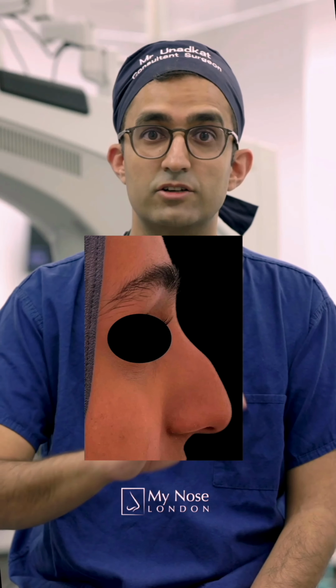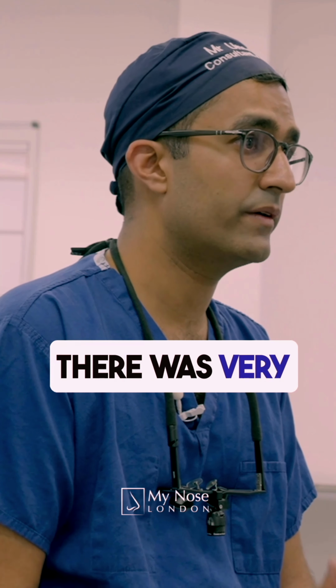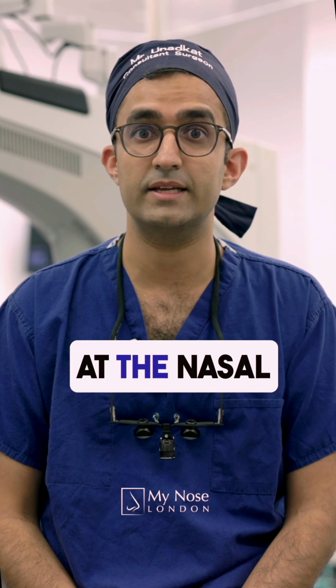If we have a look at the side profile here, the lateral views, see how she's got quite a prominent dorsal hump and also quite droopy nasal tip. She's got quite thick skin, and when I was palpating or examining and pressing the skin, you can see that there was very little support, particularly at the nasal tip area.